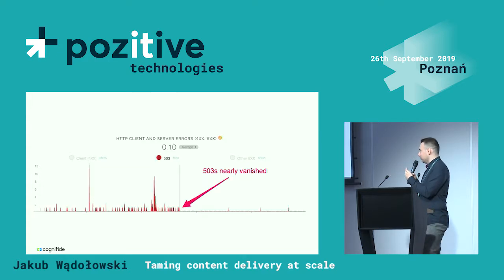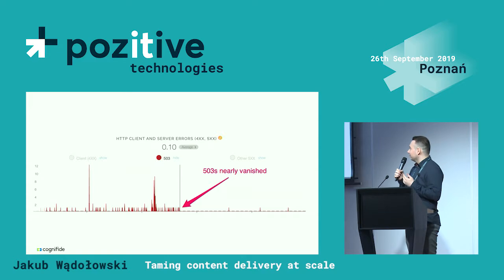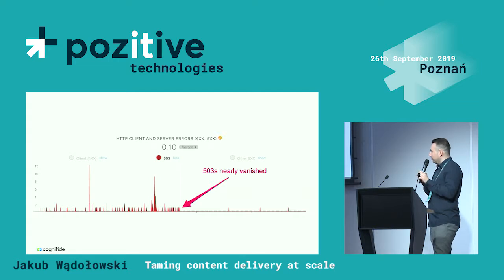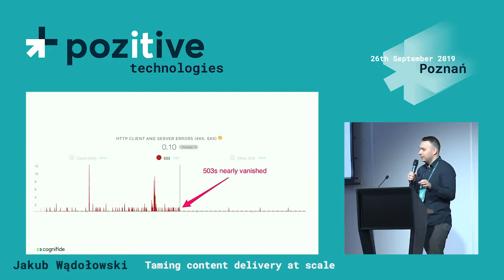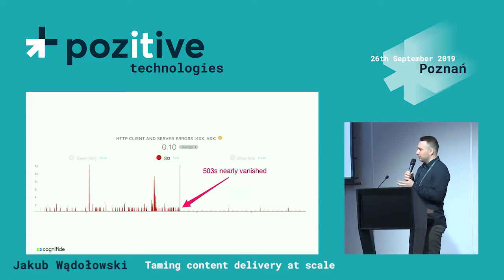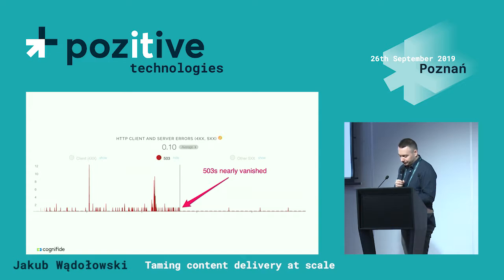And this is what happened with Fibre Freeze. There were quite a few of them, not a huge amount, roughly a dozen every couple of minutes, but since the moment we introduced that, they nearly vanished. Most of those Fibre Freeze were caused by some sort of timeout, like an in-between timeout, a connection timeout, or any kind of timeout.